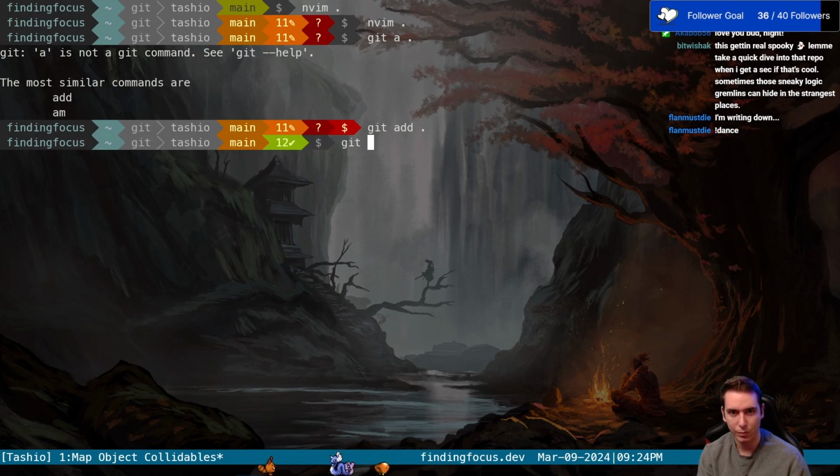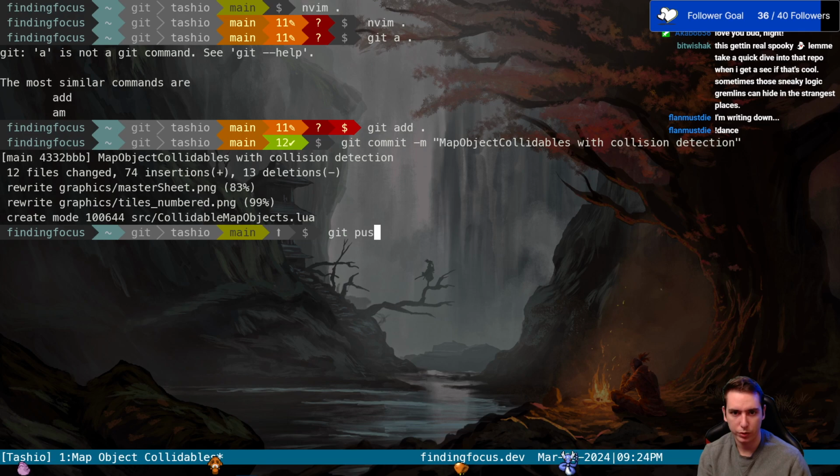So I've got it, and then we want to commit with a message saying we added collidable map objects, and we want this to be in the present tense, so I just want to say map object collidables with collision detection. Okay, and we'll git push to our origin main repository.